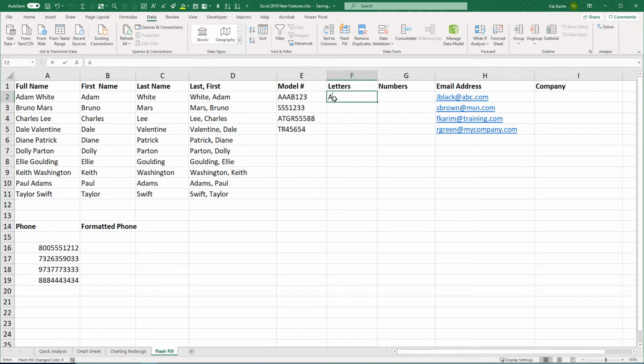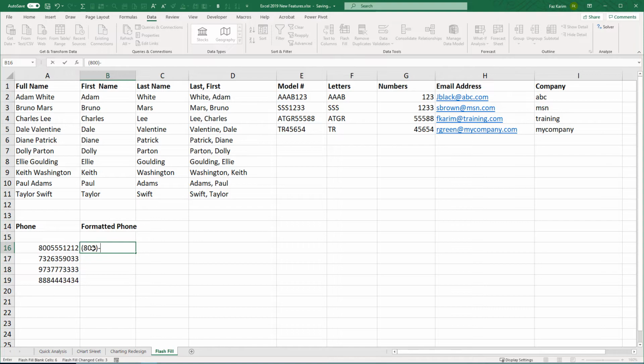Flash Fill also works with inconsistencies like letters and numbers. It will extract just the letters and it knows the difference between the numbers. I can go ahead and just do that and grab the company names out of email addresses by hitting Control E once I give it an example. And a little outdated since there is a new phone number data type, but we can go ahead and do this with a list of phone numbers if we need to. And if we ever need to make a change and update the phone number or make the formatting a little bit different for our phone numbers, just fix the first one and the rest of them will follow, like so.